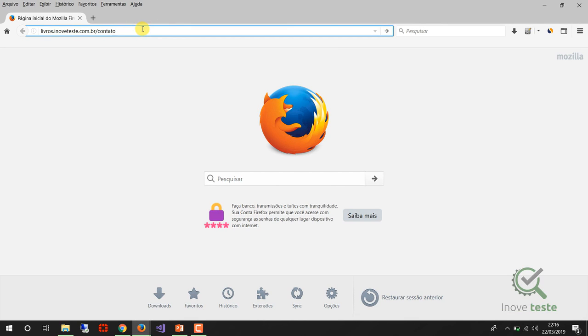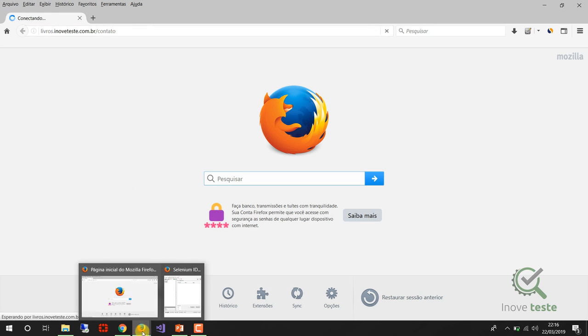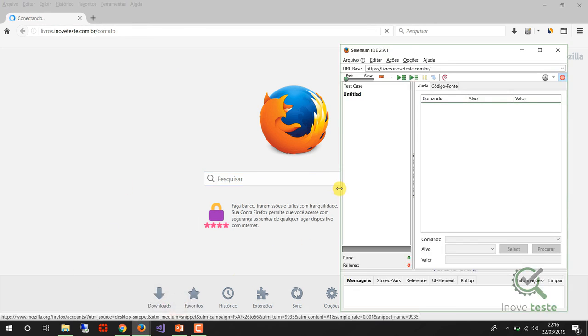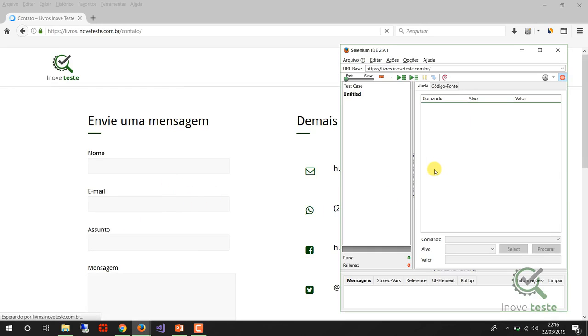I'm going to press enter. And note that Selenium has not yet captured access to the site, because I have not yet made any interaction with the screen. Only when I do the first interaction will it capture access to the page.